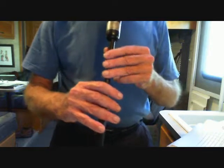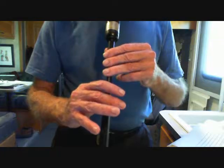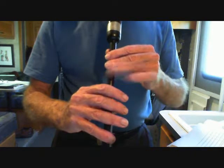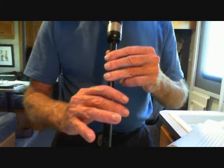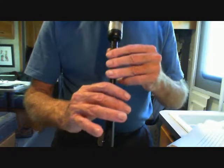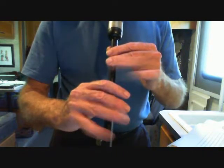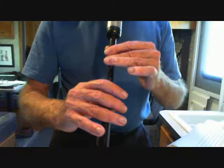Now, I'll walk you through that. You'll start with a G grace note on B, close the channel to low G, a D grace note on low G, go back to B with an E grace note followed by an F grace note on B, and then end on E. Let's try that again. G grace note on B, low G, D grace note on low G, E grace note to B, F grace note on B, end on E.